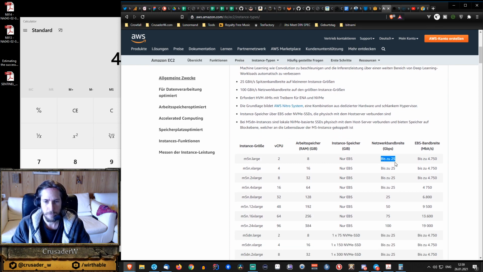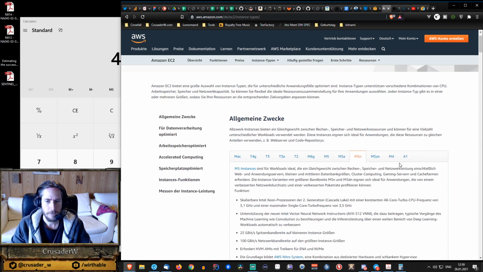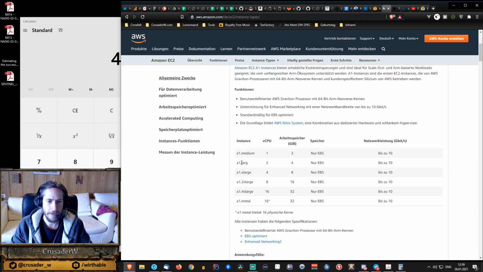So I get 25 gigabit per second network bandwidth, and I'm gonna attach an NVMe SSD hard drive to that. If you want to go for something cheaper, the A1 large, where they have a spelling mistake here, haha, should also be enough.